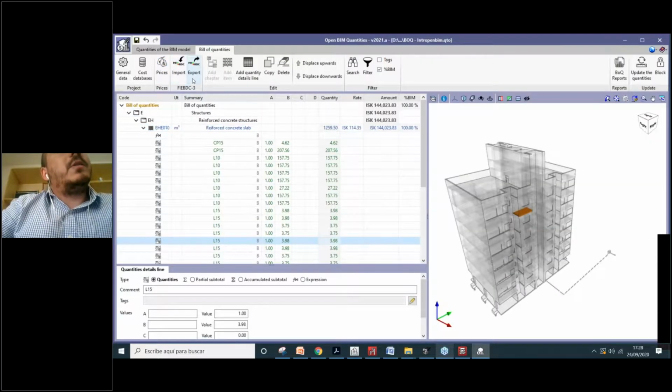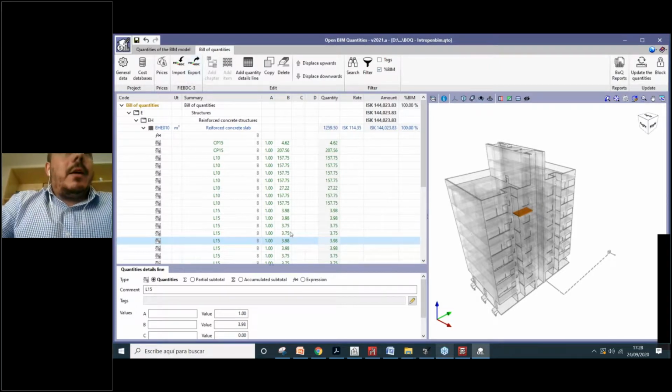We can also import and export information using the BC3 format. In this case, we are importing the chapter or the item of a bill of quantities, not a cost database. So we have these icons in different parts of the program, and we use the BC3 file for different parts of the process. Okay, so in this part, we are talking about one of the parts that are at the end, that are the chapters of another project or the items of another bill of quantities, okay?